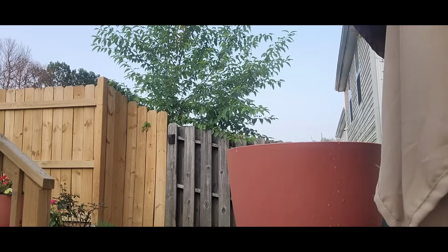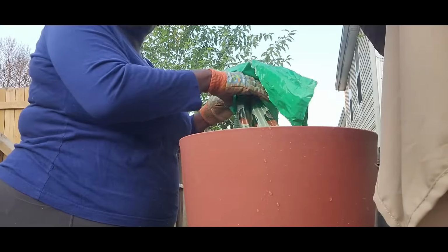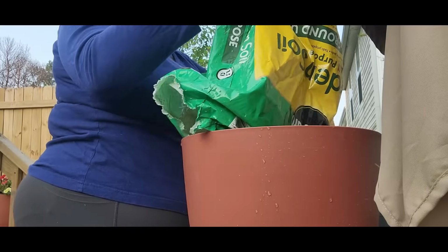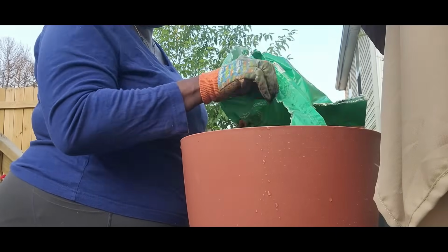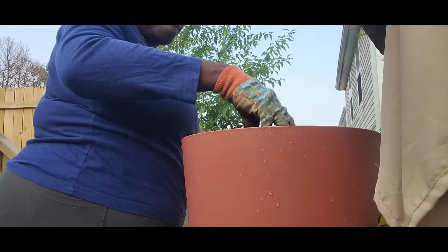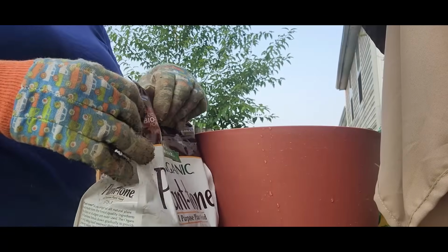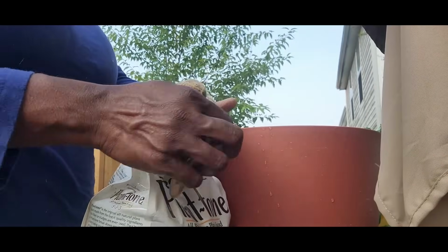So while Mr. B is watering the sod, I'm coming over here because I did pick up some plants and I need to go ahead and put those into pots. These are the pots that I picked up from Dollar Tree. They're the plastic faux terracotta pots. They're self-watering, and I love the self-watering pots. It definitely takes a lot of the strain and stress away from me having to water the plants in the pot, and they are doing great.